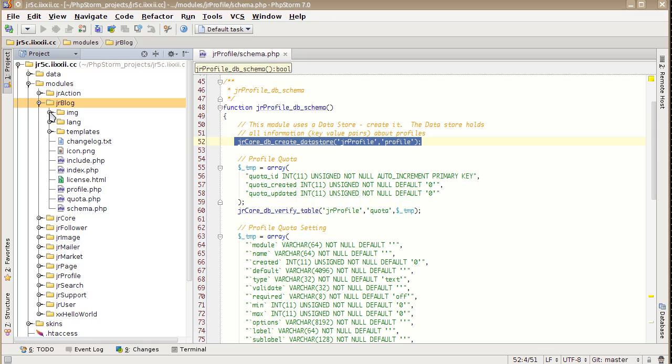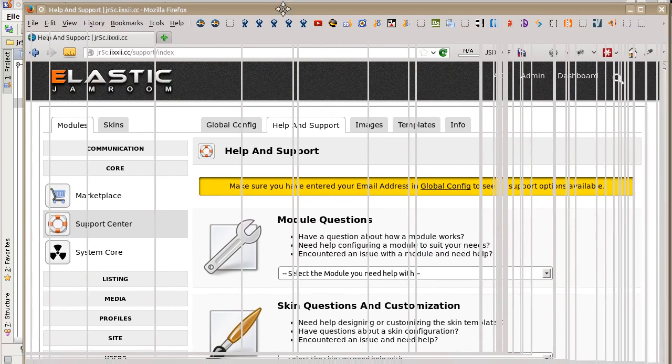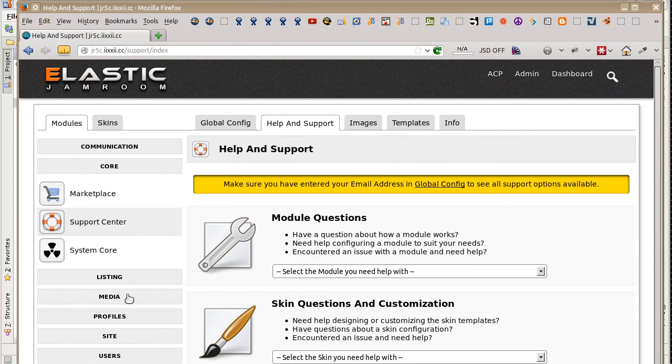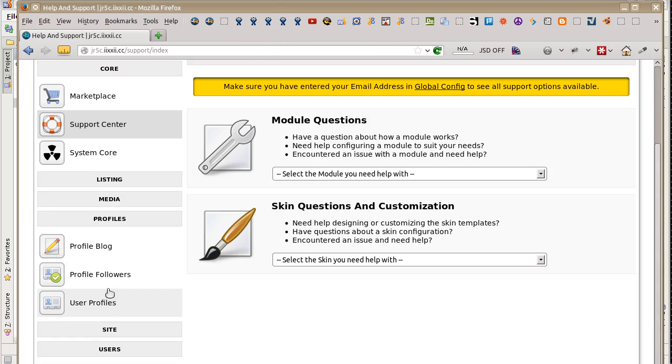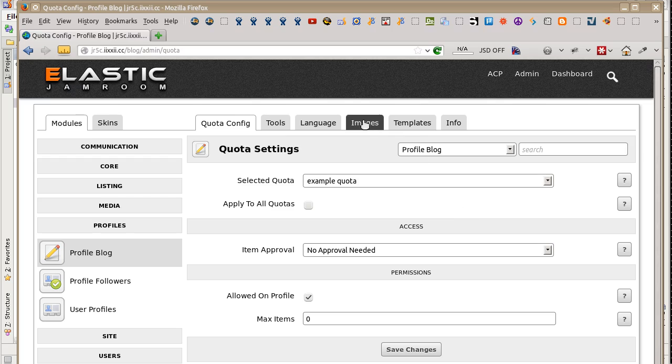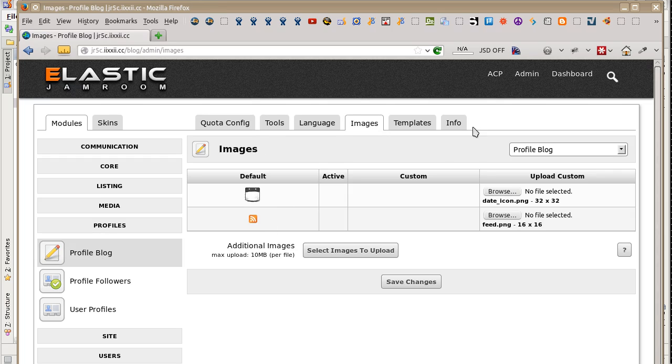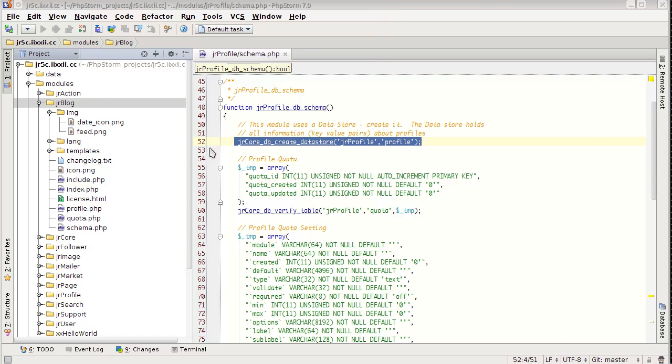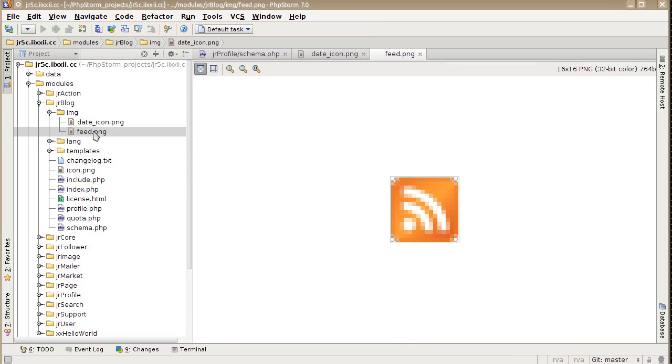The image folder, any images that get put in here correspond to the profile. Let's have a look at it. Profile blog. So this images tab on the module, the blog module images tab, will display the two images that are in the images folder for the blog.